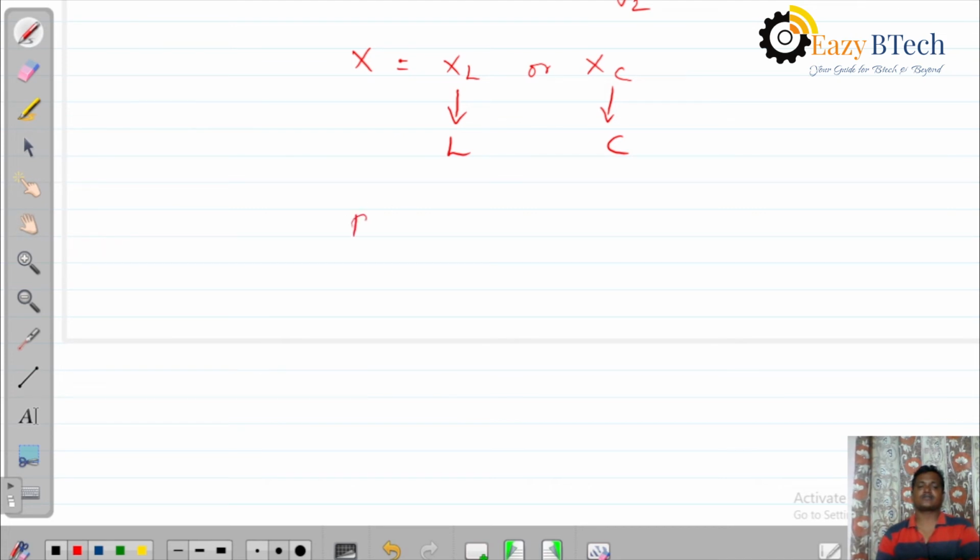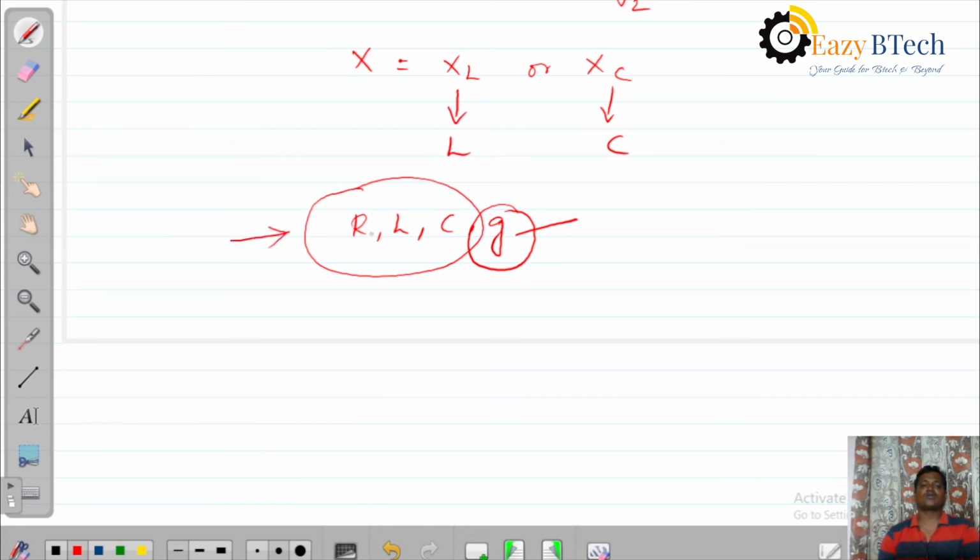The parameters of the transmission system are R, L, C and conductance G also. But in transmission line analysis, we will neglect this G. This is leakage conductance from the insulators, and the clearance between the conductors. It is a very low value in a practical transmission system. That's why we are neglecting this conductance. We will concentrate on calculation of RLC parameters in this subject. First, we will learn how to calculate resistance, inductance and capacitance of a transmission line.